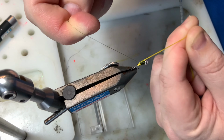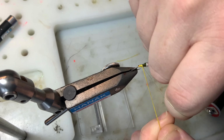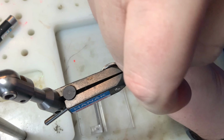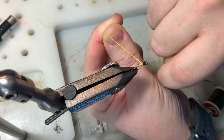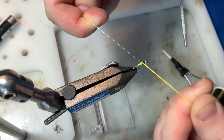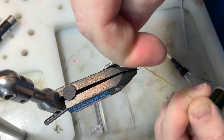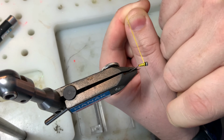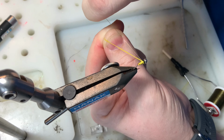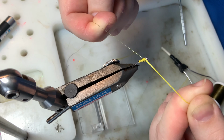And just keep going, creating like a zigzag shape on top of the fly. You've got to keep tension on both the yarn and the wire, otherwise this weave will not work. You can see it's creating a nice zigzag pattern all the way up the fly. Just take the time until you get to the head.